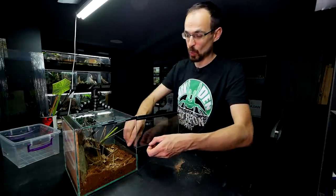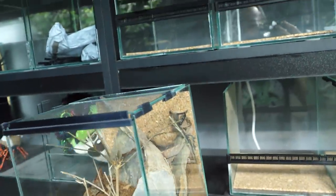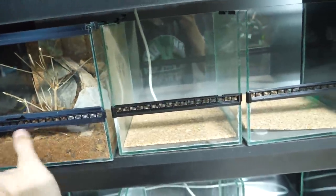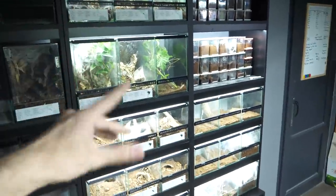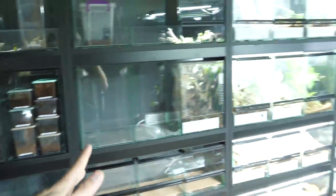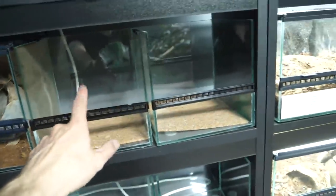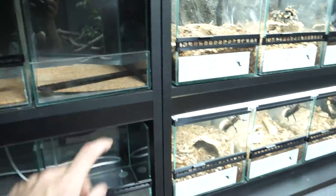I can show you something else I have in the works. I started finally printing all the 3D printed parts for new enclosures. I have a bunch of enclosures in the works because I want to set up this entire shelf. Let me just place it at its spot. This entire shelf is almost finished, but over here I'm still lacking some enclosures. I'll remove these enclosures and make a new set of taller enclosures that will go here. I also need another set of six enclosures for this spot, and I already have three finished with two more in progress — slowly but surely printing all the 3D printed parts.